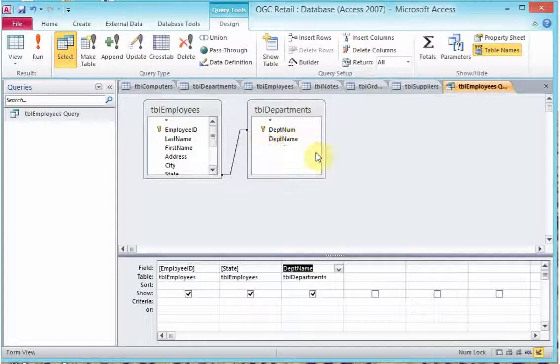Let's add the department number in my query. So now this query will go into the employees and look for the employee ID and the state where they come from, but it will also find the department name where the particular employee is working. So my query is now querying both tables.